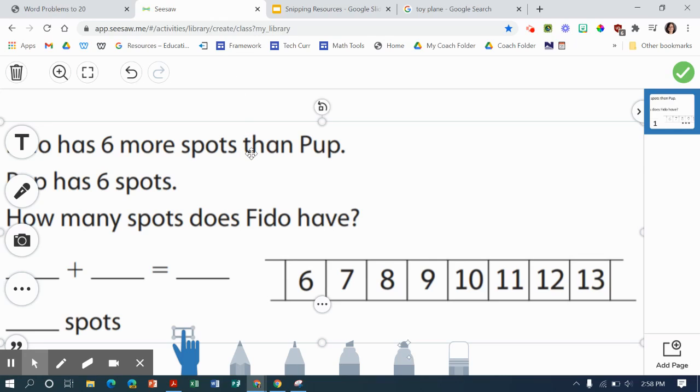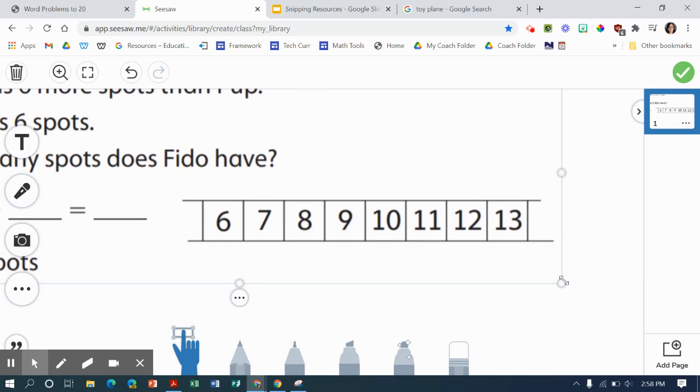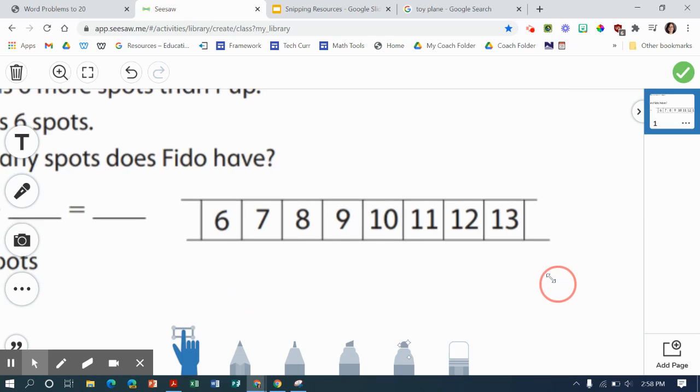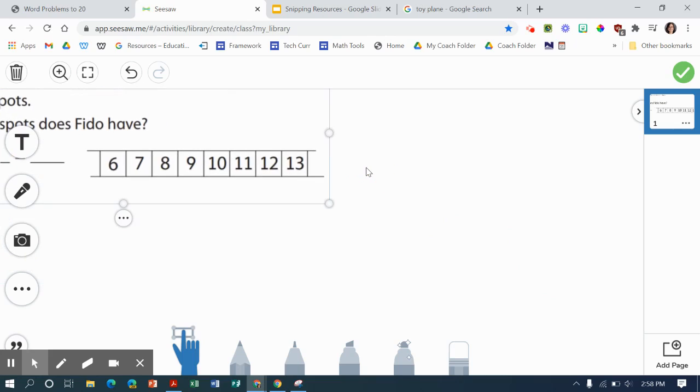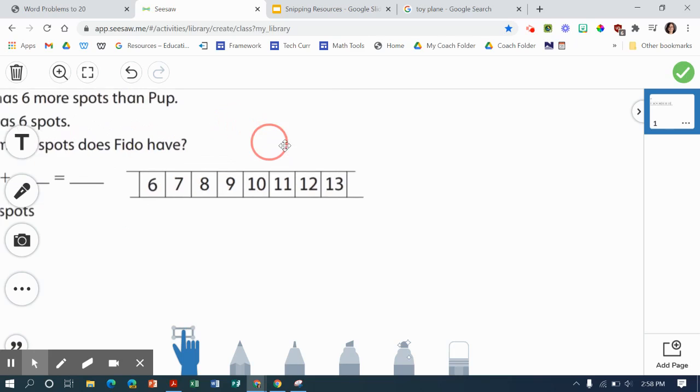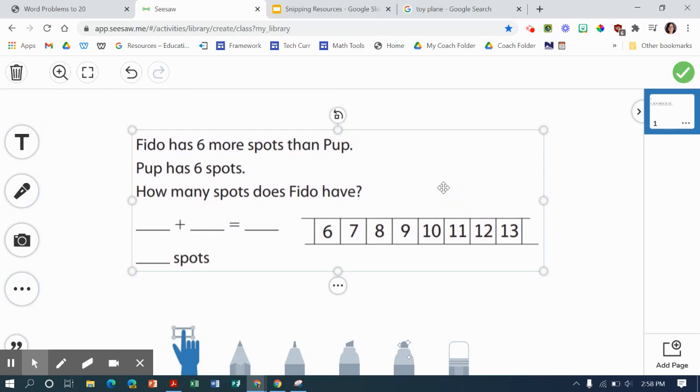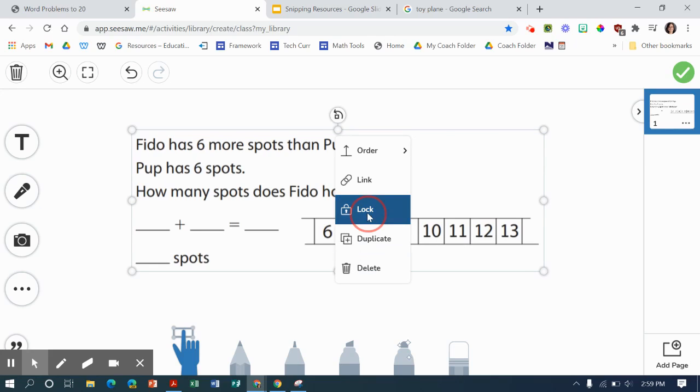So I'm going to put my cursor over the image that I just pasted in. And you'll notice that I have 4 arrows for my cursor. I'm going to click and drag it so that I can see a corner. Now in the corner, I have this circle, and my cursor now has 2 arrows. So now when I click and drag, it's making it smaller. And now again, I want to move it. So I want the 4 arrows. I'm going to click and move it to the middle. And I don't want my students to be able to move this. So I'm going to go down to the bottom in these 3 dots, and I'm going to click Lock.